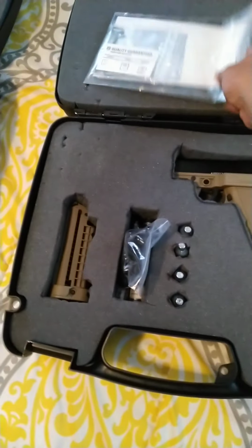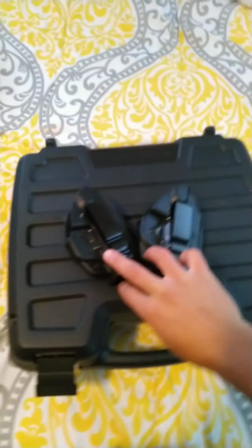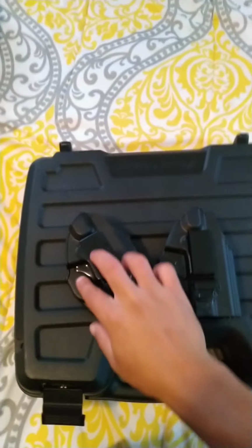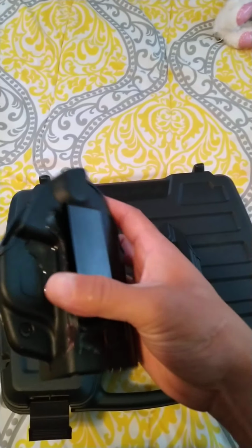When I travel outside of the state that I'm in, I just grab the cases and we go. You know what I mean? And then these are the holsters. I did makeshift the holsters a little bit. I know it's a pretty shitty job that I did here. I haven't had the chance to sand these back down.